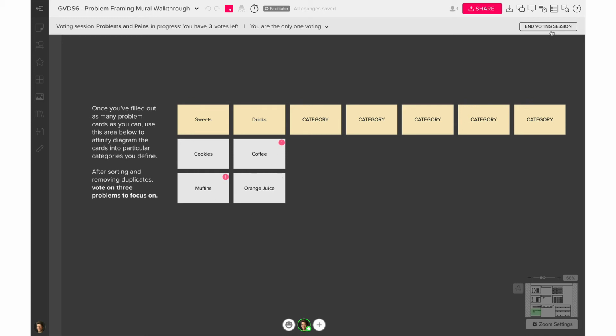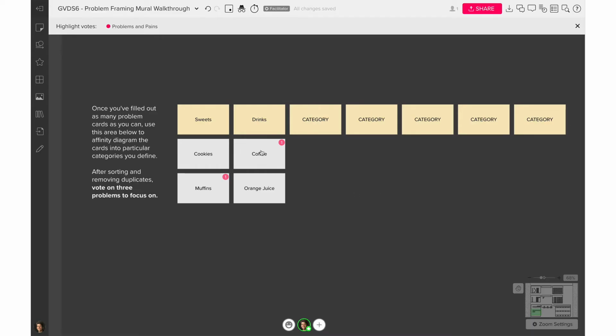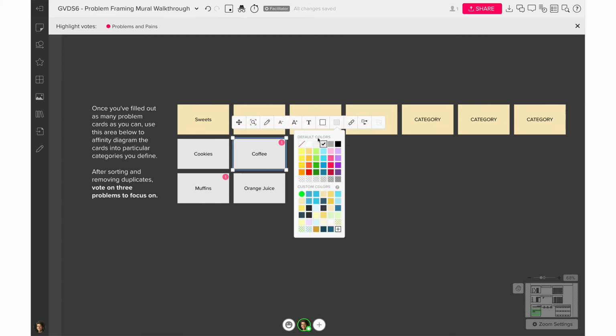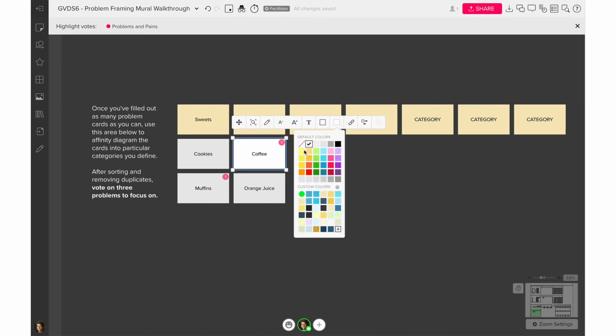Once I'm done voting, the facilitator will end the voting session, and when they do, you'll see the results right here. So this is just me voting, but there'll be a number of cards up here that say like 5 unique voters, and this had 6 votes, or maybe this is like 8 votes, and then there's 8 unique voters. But you'll take note of which cards have the most votes, get out of the summary that you see, go back into here, and you can see the votes are still there, and highlight the ones that got the most votes. So you can make this white if you want. Some people like to go colors, so we'll make it yellow.